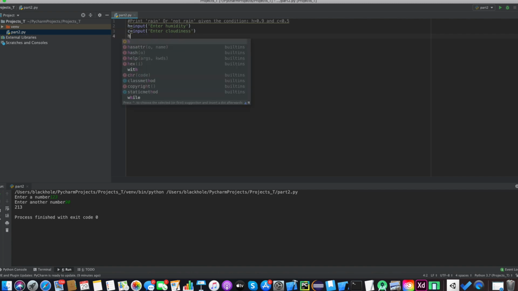And now let's convert h to float and c to float as well. Okay, great.